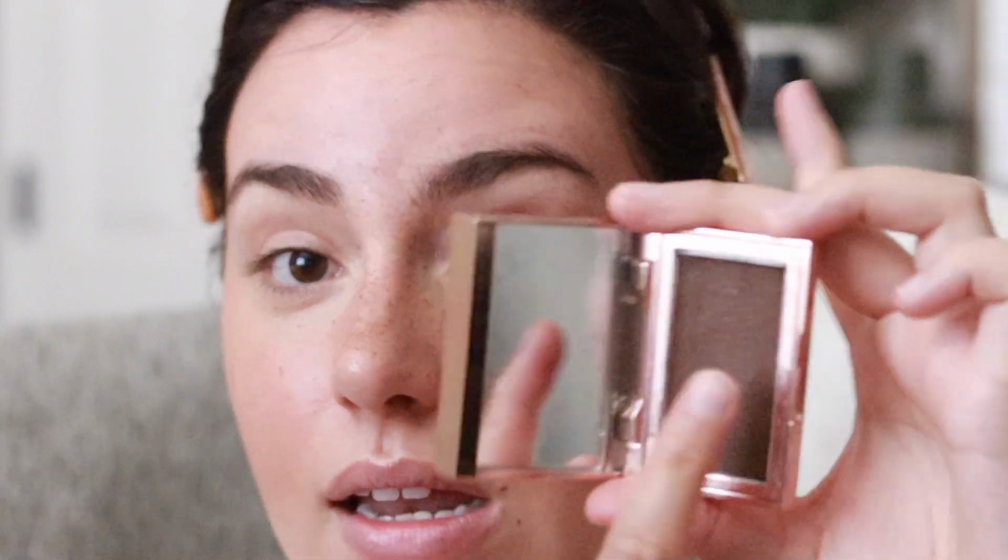The product itself is nice. I will say I don't like this component. I think it's beautiful. However, opening it is quite a struggle. Also, I don't understand why he put a mirror, which is like the most annoying thing to complain about. However, you have to spray your setting spray, Fix Plus, what have you, in here to kind of activate the product. Otherwise it's dry, like nothing will come up. When you spray, it also gets on the mirror.